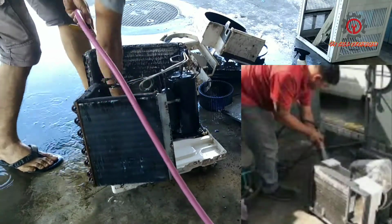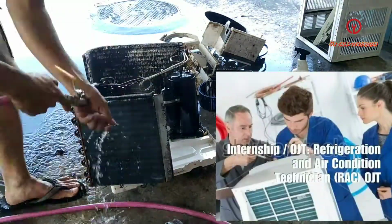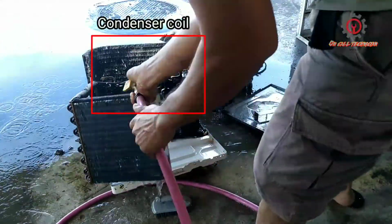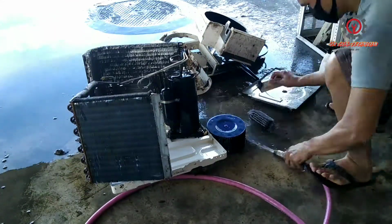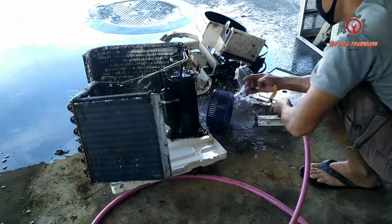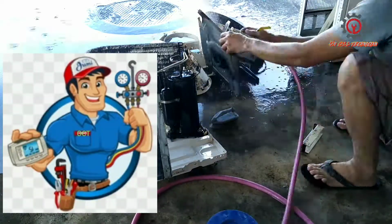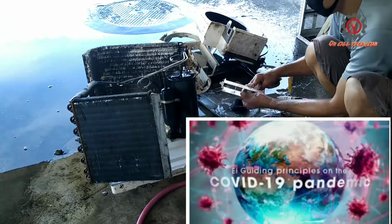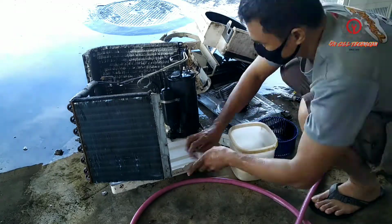And for the fathers out there and for the OJTs out there, if you want to clean as what I'm doing, just follow this one. So no need to use a pressure washer. My intention here is to help the DIYers out there who want to clean their air conditioner without a technician doing it, because our situation right now is we're facing a pandemic. And if you want to do DIY, I'm demonstrating here how to do it.